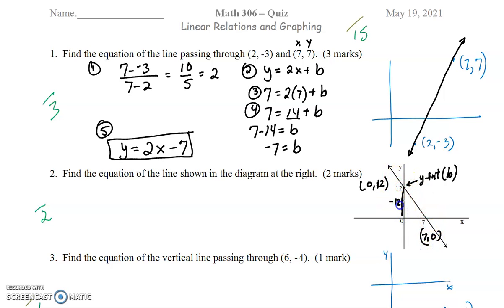and the ordered pair (7, 0), and work out the slope that way. But it's much faster to just do the rise, which is -12, and the run, which is positive 7, so that your slope, rise over run, is equal to -12/7. And your y-intercept, given in the graph, is equal to 12. So your answer, -12/7x + 12, was supposed to be a very easy 2 marks for everybody.